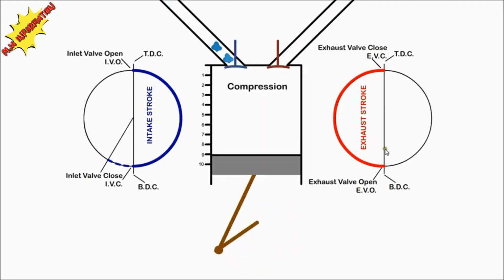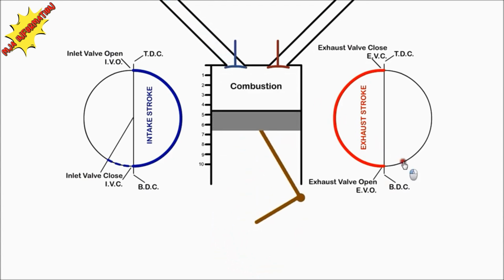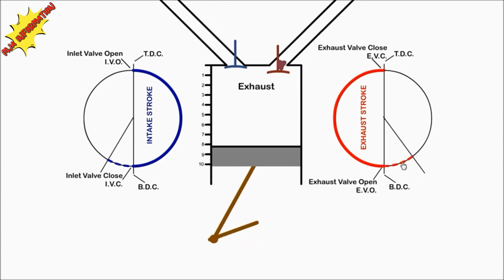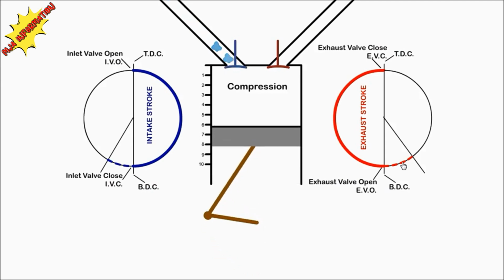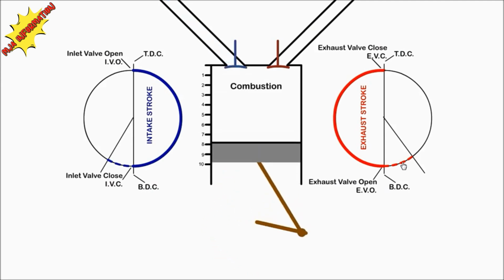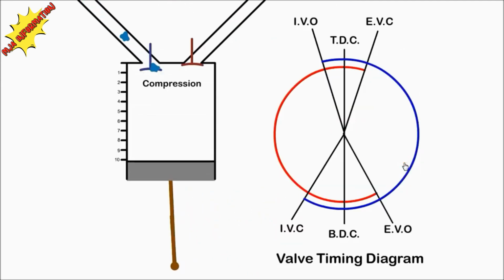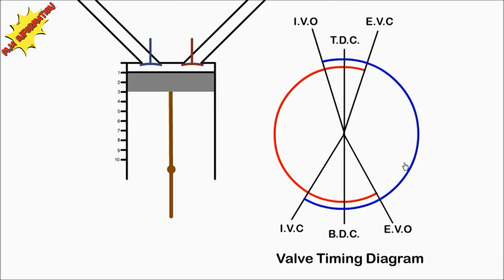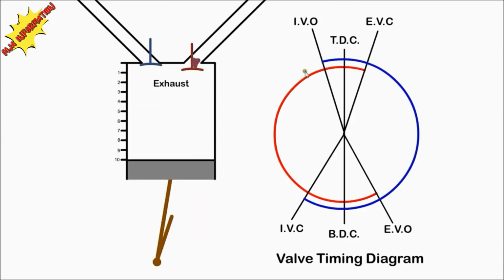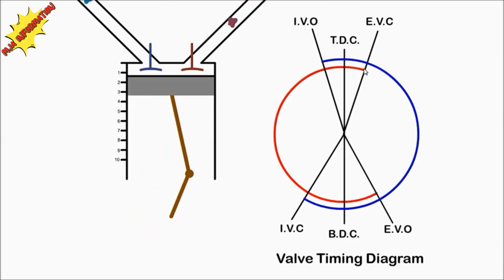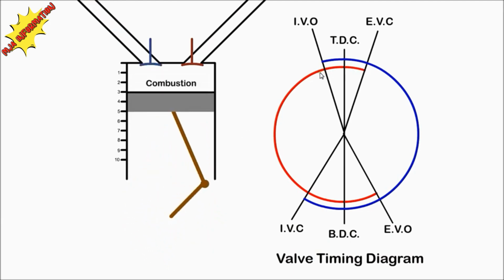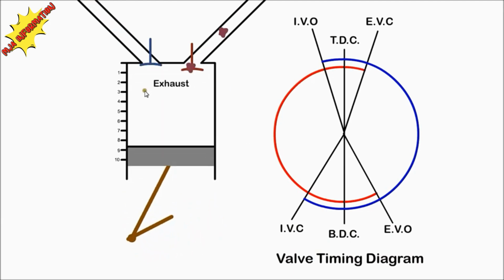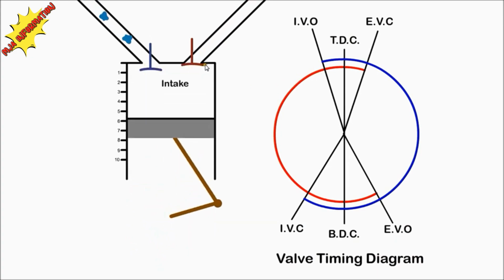Similarly, with the exhaust stroke near bottom dead center, the combustion stroke has most of its work done. Best to open the exhaust valve early, thus expelling more of the waste gas. We use a timing diagram to show the valves opening and closing. Near top dead center of the exhaust stroke, both inlet and exhaust valves are open for a short period. The flow of air from inlet to outlet is called valve overlap and aids scavenging of the exhaust gas.